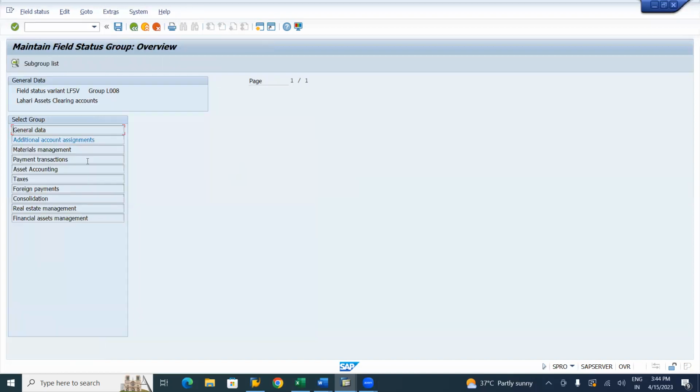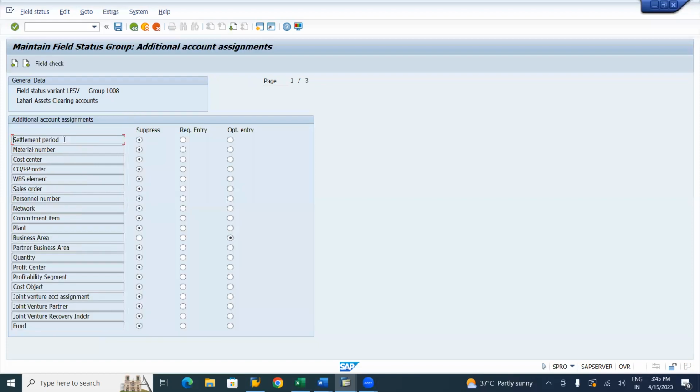L008. So we are making the field availability. So here business area already available. Profit center. Page down. Next one. Functional area, make it optional. Segment. Click on save.